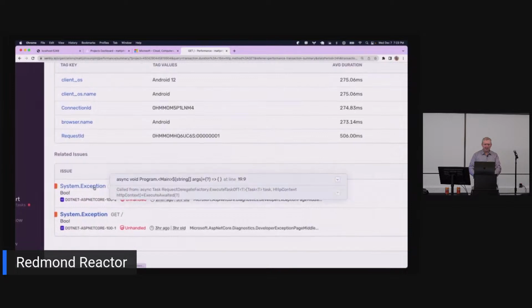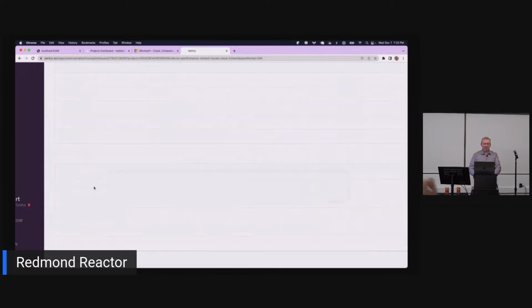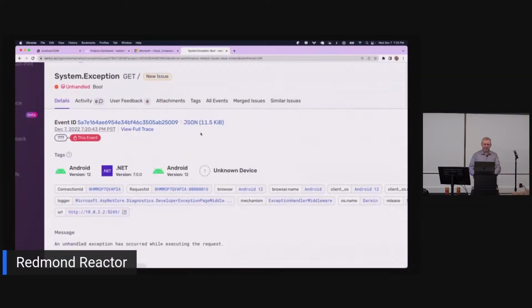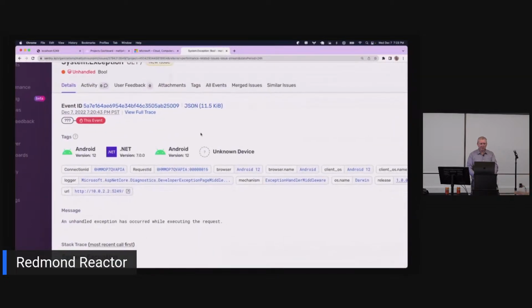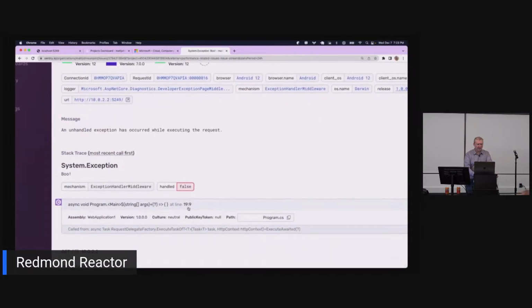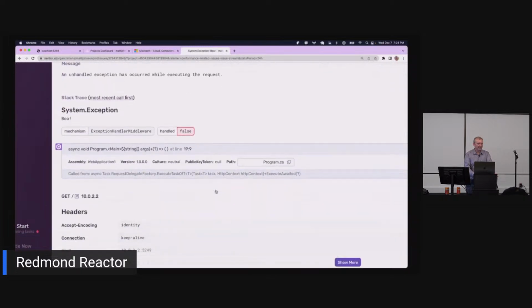And let's look at that exception. So there's the exception that was unhandled from the server. If I go to the top, I can see it was called by an Android device. And I can see the stack trace that it was hit at line 19. Remember, I told you the source context is missing, but that's coming soon. But I do have the file name. In this case, it's just Program.cs, and there wasn't a lot happening in this application. So it was literally just called. But if I had more information, that's where you'd see it.